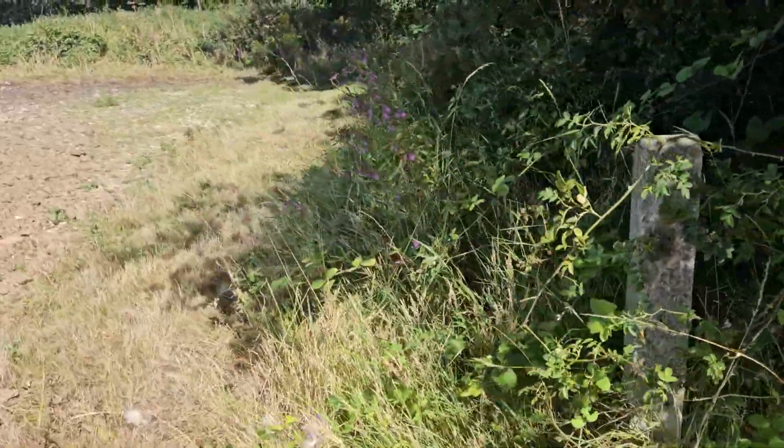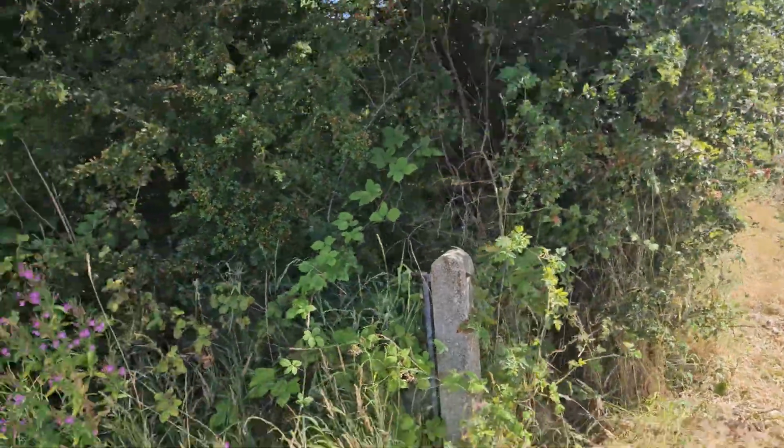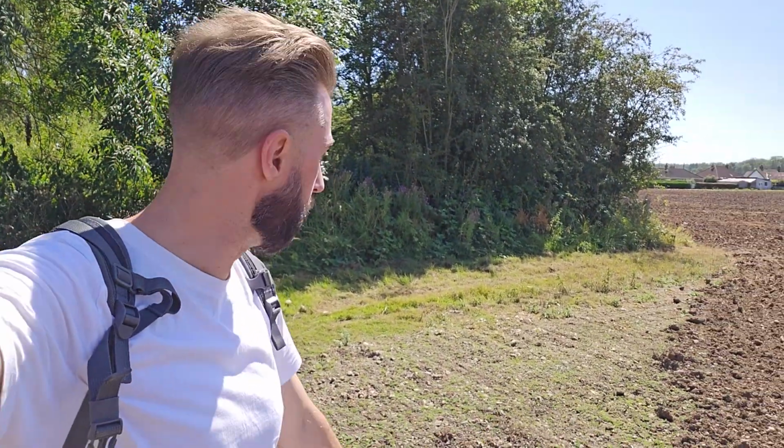And now as we round the corner here, it's evident that this is the end of where the platform would have been, and I think around here this is where the signal would have been as well, possibly here or a little bit further in. We're really in the vicinity anyway, but let's walk up and see if it's a little bit more obvious.